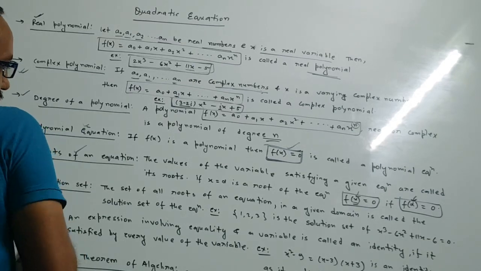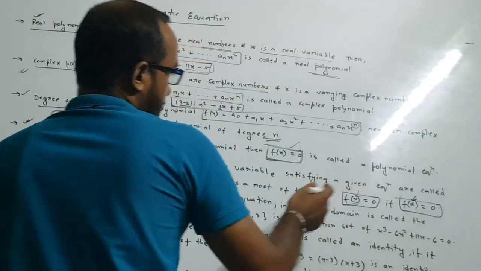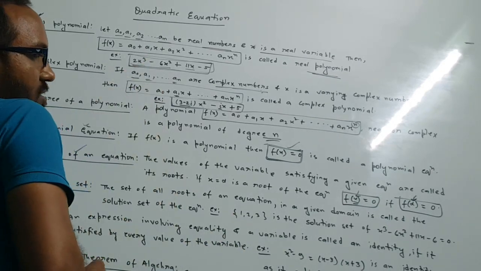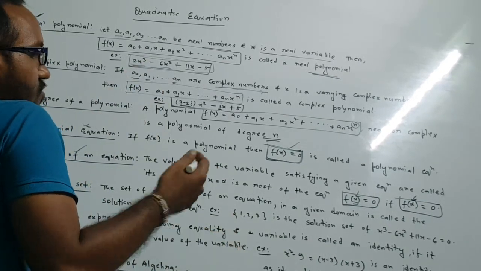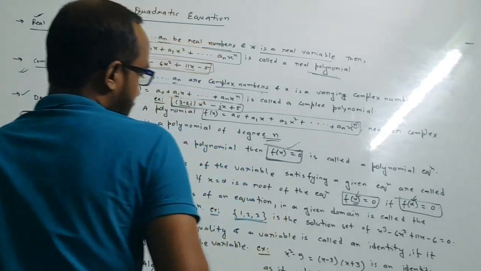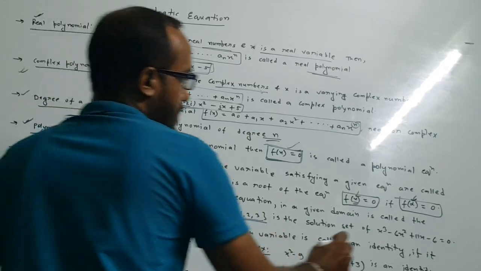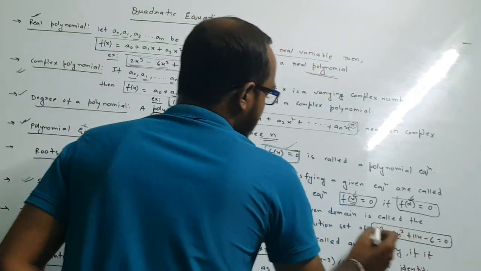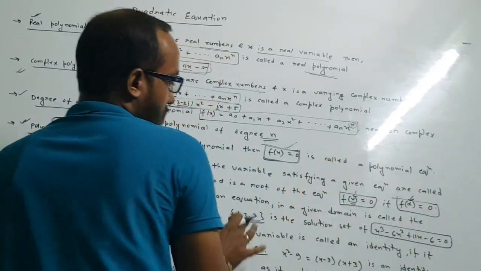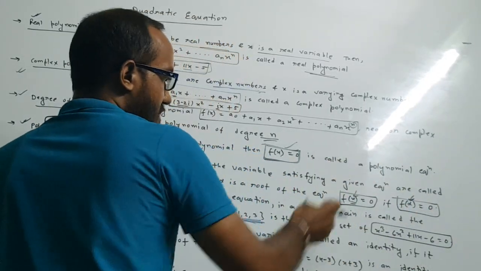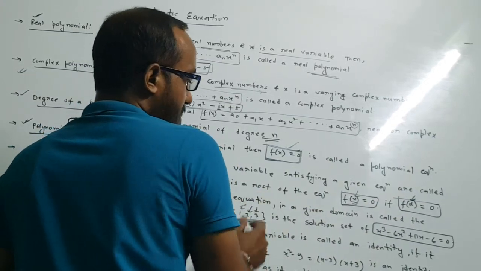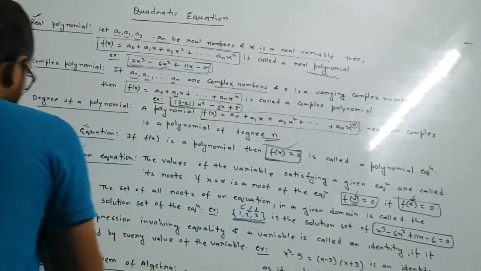Now let us see solution set. It is not mandatory that you have only one solution. You may have 3 solutions. If this is a 3 degree polynomial, then you have 3 solutions. If you have a 2 degree polynomial, then you have 2 solutions. So let us say {1, 2, 3} is the solution set of this. You have a 3 degree polynomial, so you would have 3 solutions. Put 1 here, you will get 0. Put 2 here, you will get 0. Put 3 here in this equation, you will get 0. That means these are the solutions, and all the solutions written in curly brackets are known as the solution set.